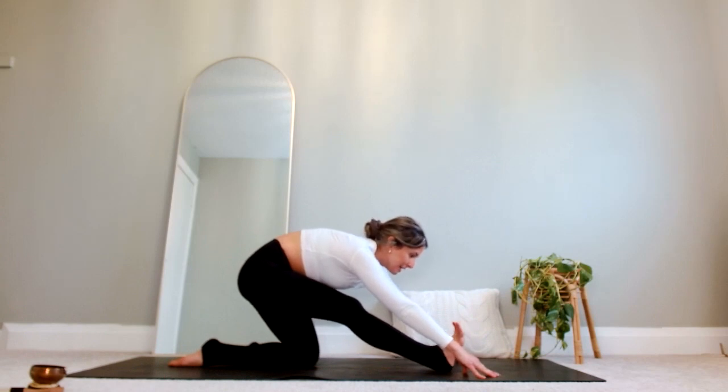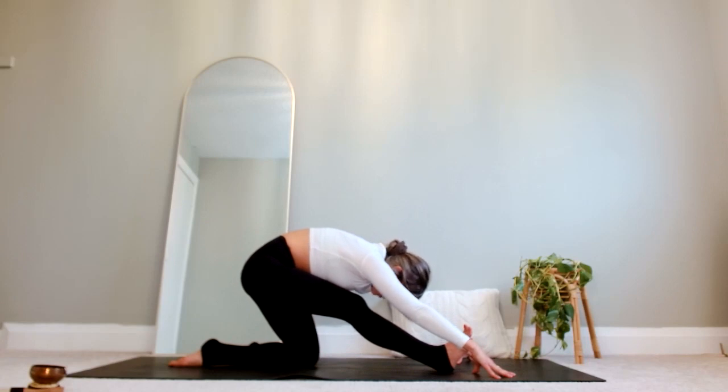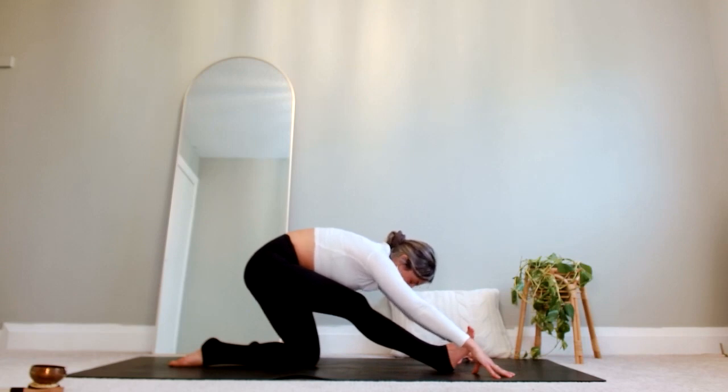So right foot is flexed, toes are coming forward toward your face, hands are reaching out, and just go ahead and fold your upper body over your right leg. Breathing into this stretch here, take a deep breath in and out. Inhale. And exhale. Imagine you could send your breath to that stretch, to that hamstring.